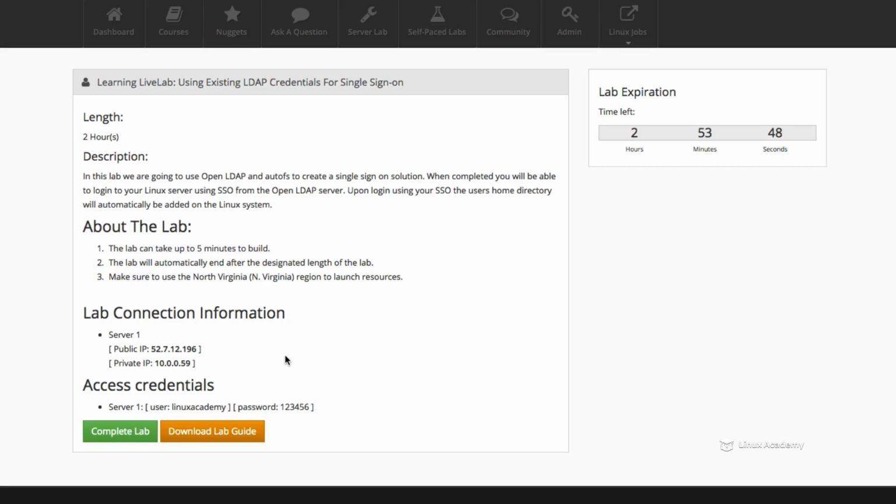What's really cool about this is imagine this. You have 1,000 servers. You have a user's home directory which contains important information that you might need, like scripts for managing those servers. So let's say you have to log into one of those servers. Well, how do you get access to those scripts? Well, if you're going to use single sign-on for your Red Hat servers, you log into one of those servers, we're going to configure it to automatically create a new home directory, and then we're going to use AutoFS to auto-mount that NFS. So we're going to automatically create a new home directory that's going to be mounted from our NFS server. So everything that's in our NFS server user's home directory is going to automatically be there for us. How cool is that? That's really cool.